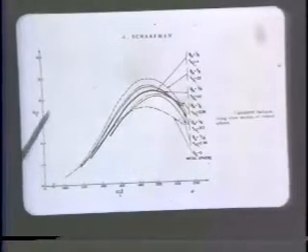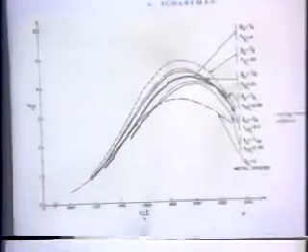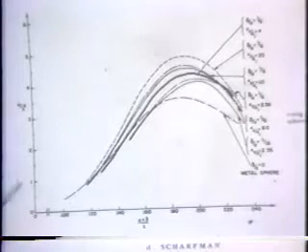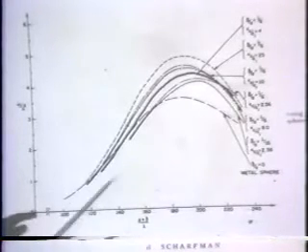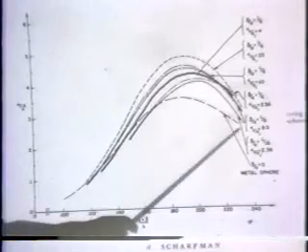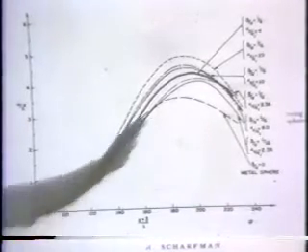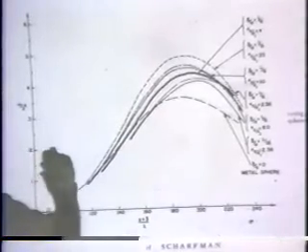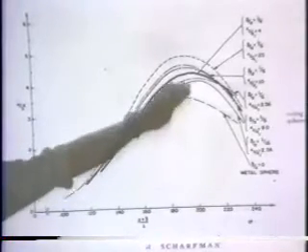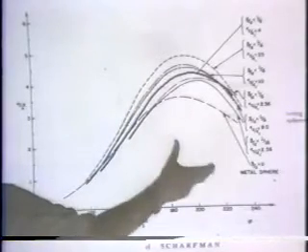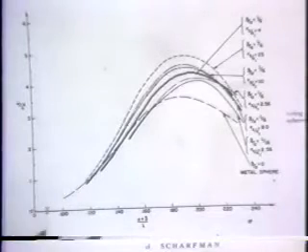And the next slide shows a guy named Schraffman who back in '52, I guess, did this calculation and experiment with microwaves. He used a large sphere and he looked at the scattering versus the diameter, and you get some sort of curve like that. And then he calculated the scattering versus the wavelength, and indeed you get the same from calculation. But then he put thin layers of dielectric on his spheres, and he found out the scattering changed quite a bit. And again, he could calculate it because he dealt with a single sphere, and calculation and experiment fit very well. Now what I'm doing is exactly the same thing, except I use light, and I use much, much smaller spheres. And my dielectric is the protein.